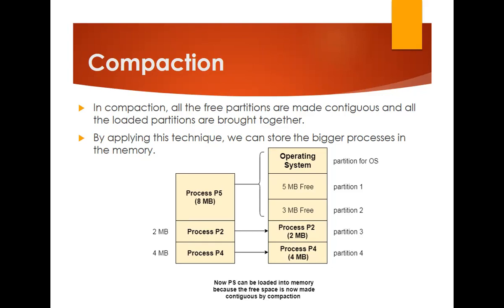Here I can put 4 megabytes of process, but here I can put 6 megabytes. Let's say process 5, 4 megabytes, I can put it there. Or 6 megabytes, I can put, okay? This is how compaction works. So compaction is just separating the empty places and the parts where processes are located.